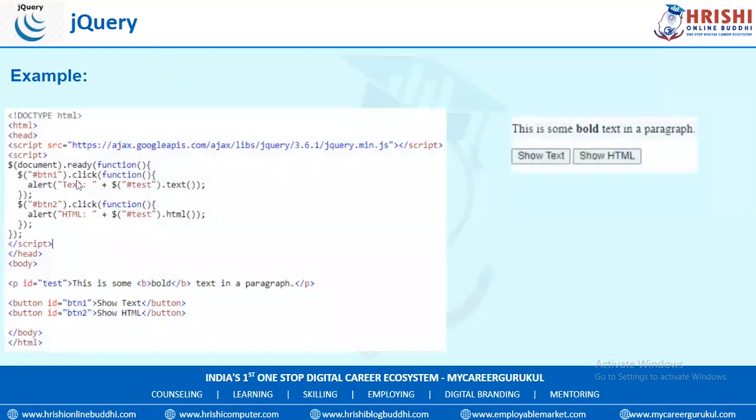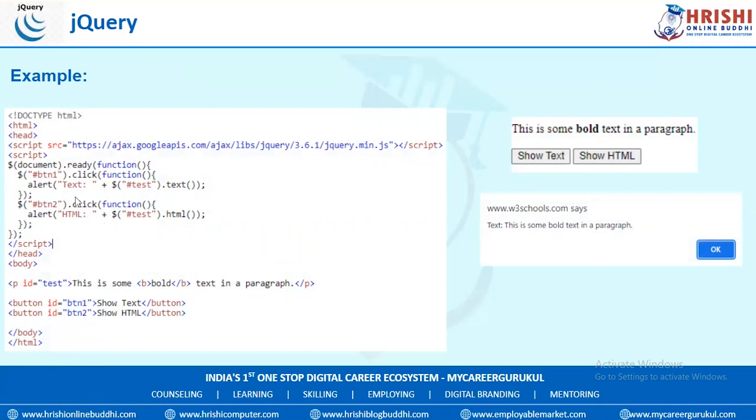So let's see the output. After this program, we will get two buttons, button 1 and button 2. Button 1 will show text, and button 2 will show HTML. As soon as we click on show text, it will show the text: this is some bold text in a paragraph.